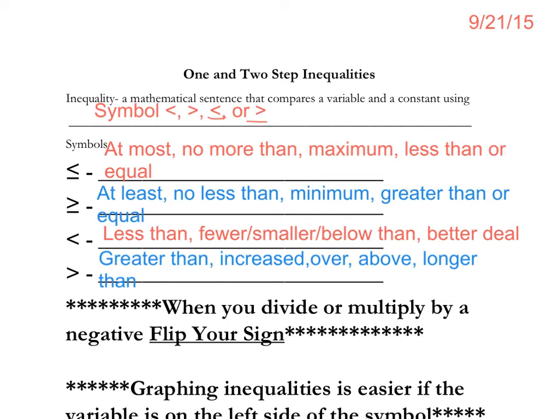All right, let's go on and pay attention right here to where these little asterisks are, okay? If you pay real close attention, there's a bunch of them in a row, so that means, look, this is very important. You need to listen carefully. When you divide or multiply by a negative, you've got to remember to flip your sign. Now, it's talking about the symbol, so if it's a less than symbol, you need to flip it to a greater than. If it's a less than or equal to symbol, then you need to flip it to a greater than or equal to symbol. And I'll go into more detail with that as we get to problems that have negative signs with their variable.